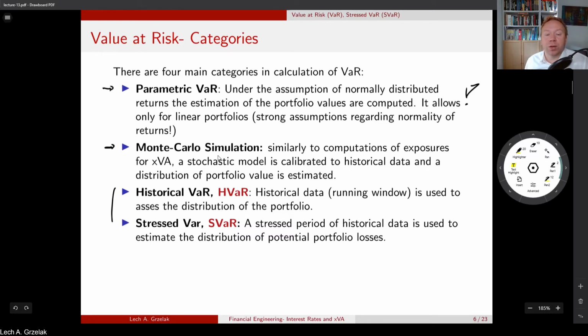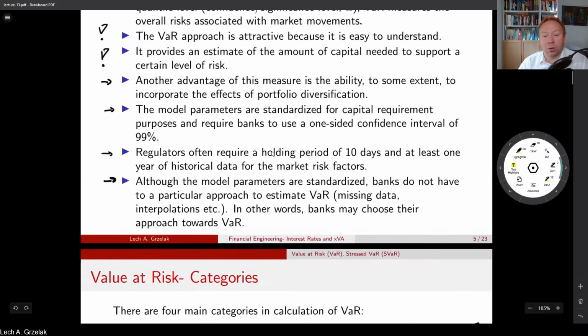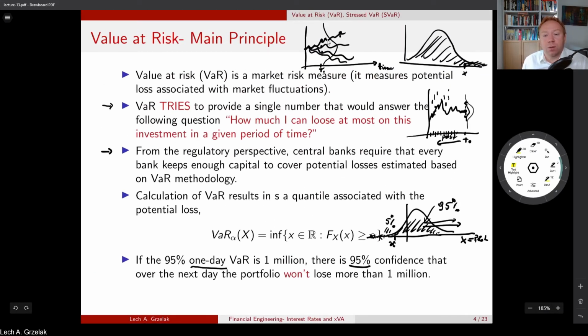So, of course, Monte Carlo simulation. Here is this very interesting case, because with Monte Carlo simulation we can think of two ways. We simulate our risk factors like we have done for calculating exposures using Monte Carlo. And then we are not looking at the evaluations. So if you go back here, we are not evaluating our portfolio on this particular path, but again, like here, we'll be looking at the daily movements, so only the increments of changes of a risk factor, and then we will be applying them to today's value of a risk factor.